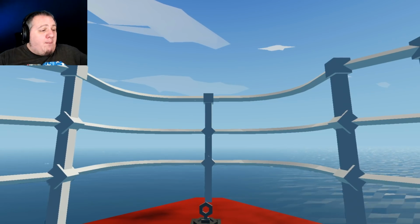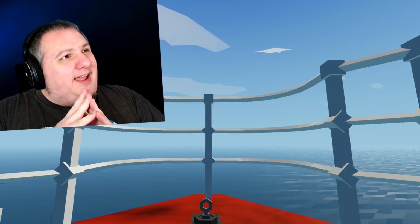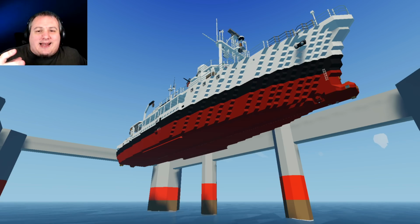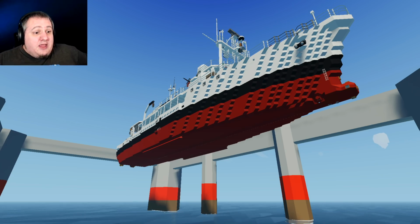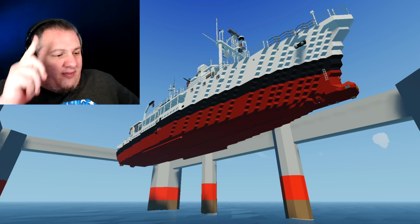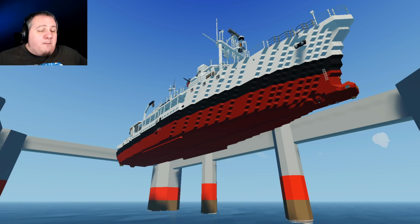But before anything happens, I gotta tell you something. I gotta show you a little tiny something. Yes. How to explain? I kinda got the ship stuck. Incredible job, congratulations. It's a little bit laggy. It's to be expected on some of the larger ships here in the world of Stormworks. So I came to the oil rig, which helps reduce lag, but apparently has a 100% chance of jamming your ship all up on the bridge. So you know what? We're gonna roll with the punches, just go ahead, do a ship tour, and we'll try and somehow break it free.